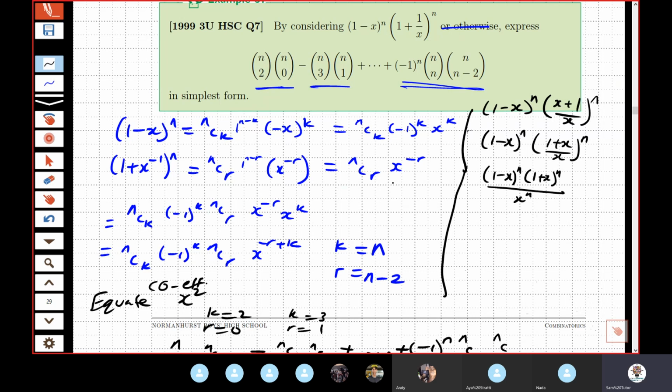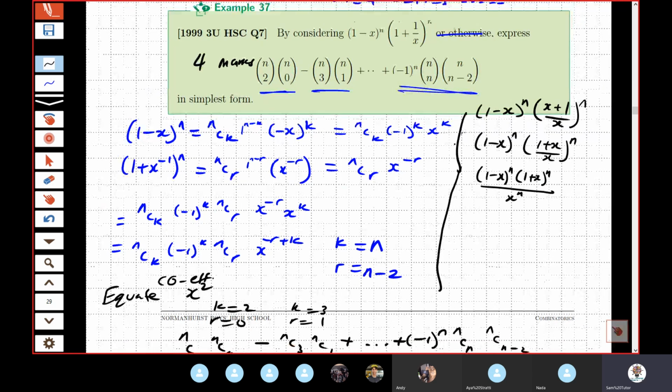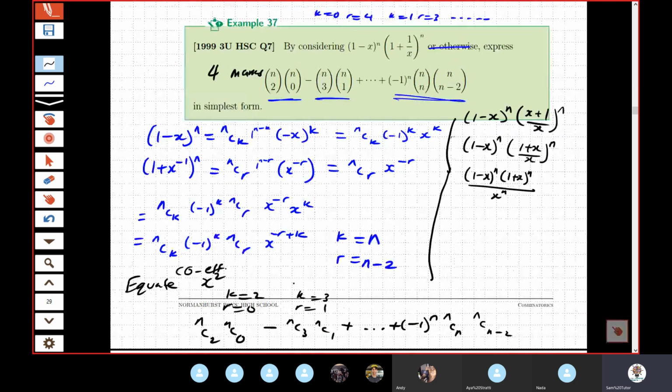Yeah, I'm not wrong. I just didn't realize this was the actual last question of the HSC. This was the last one. It's four marks. So I'm not wrong. It's just I've got to keep going. So before I do this, I need more space. So are we all good up to the stage where we have to equate coefficients of x squared? Yeah. All right, here we go.